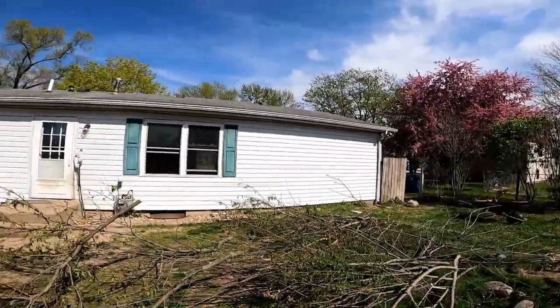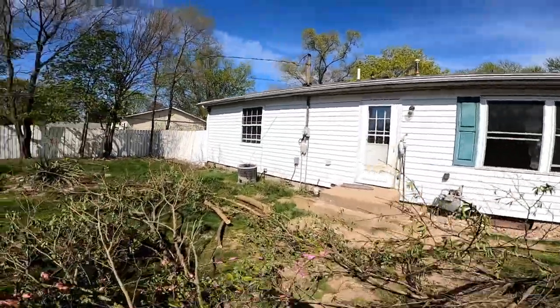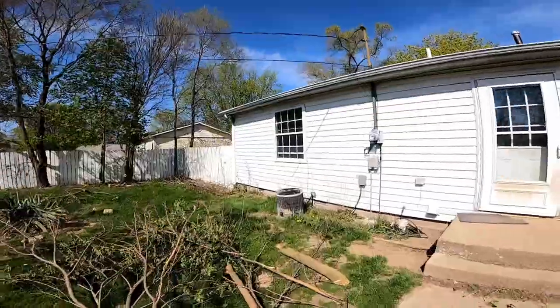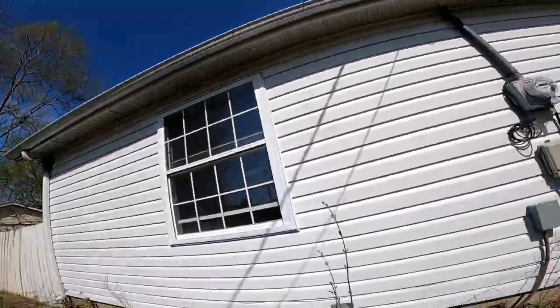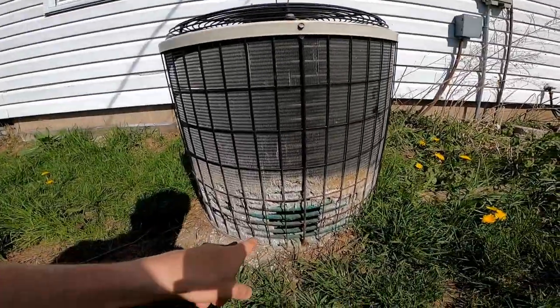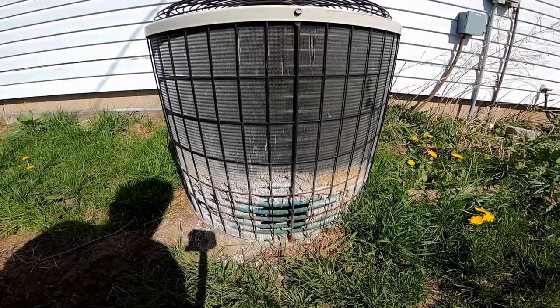There's the back side of the house — another big window, that's where the kitchen is. The air conditioning — Damon already explained to me what's going on here. This is why you should not allow your dog to urinate on your AC. That's dog urine right there, a dog lifting a leg and depositing here. That's what'll happen. So this home is going to have a brand new AC unit.